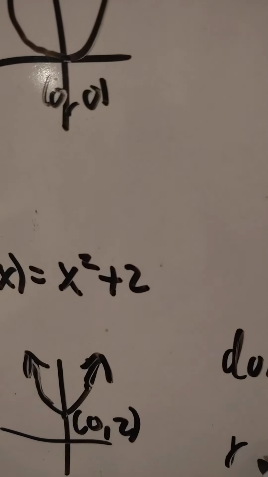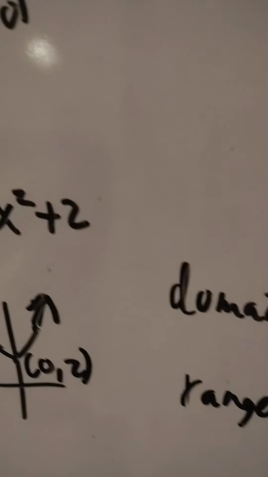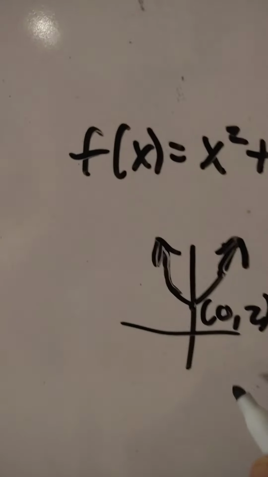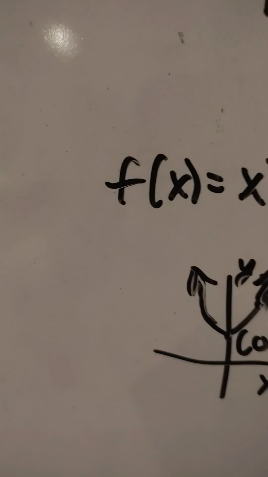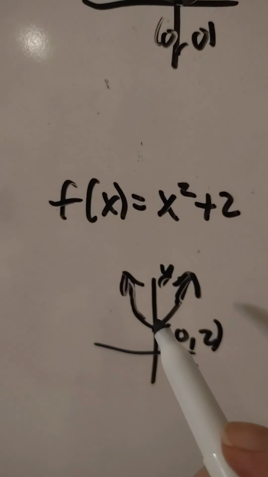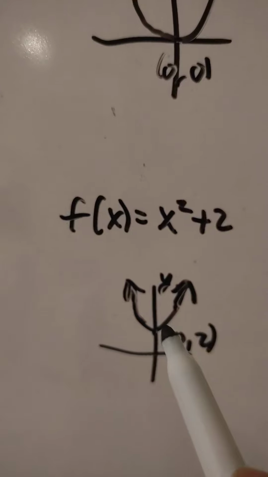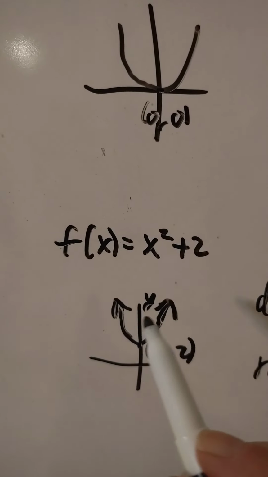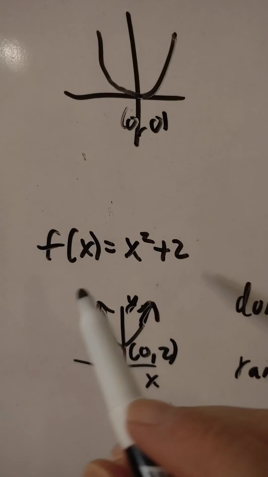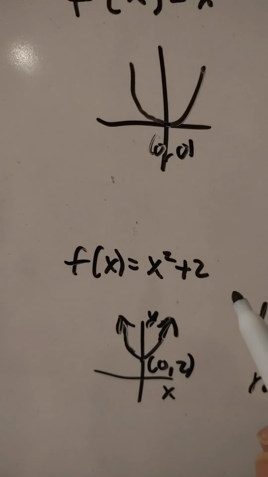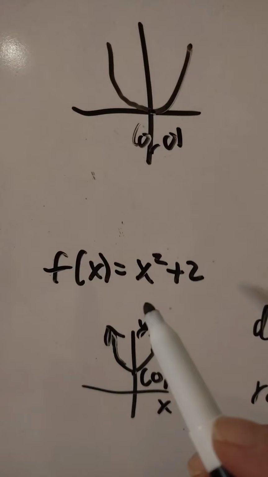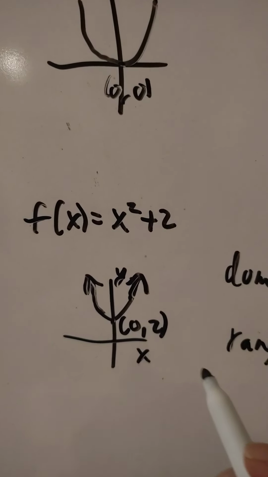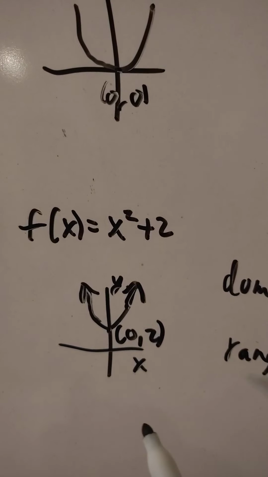What's the range for this graph? The range, think of the y-axis. I should have really labeled my axes here. Think about the y-axis. What part of the graph is being covered by this graph? You kind of think about drawing horizontal lines on the y-axis, and if your horizontal line hooks up with the graph, that means that's going to be in the range. Notice down here, if I draw a horizontal line, it will not hook up with the graph. So that's not going to be part of the range.